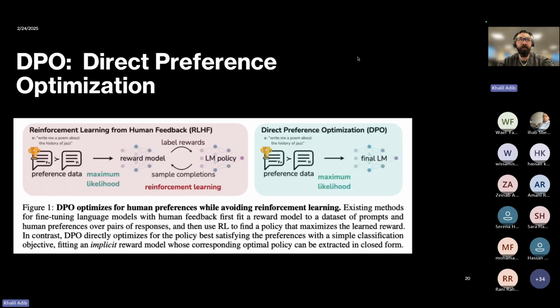Now, after PPO, Stanford, I think, came up with another algorithm called DPO, which stands for Direct Preference Optimization. As you can see on the left, you have the RLHF, where we have the preference data, labeled data from humans. We have a reward model that gives a reward for each answer, and then we have the LLM policy, and given the rewards, it will optimize the policy. Again, this is standard reinforcement learning. You have a policy and a reward, and given them, you optimize your policy.